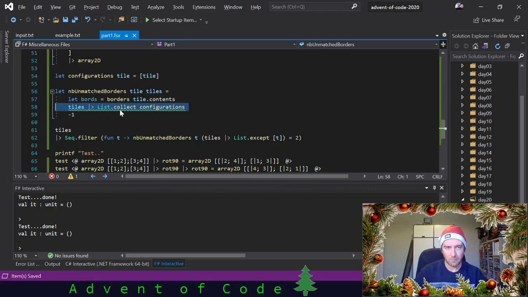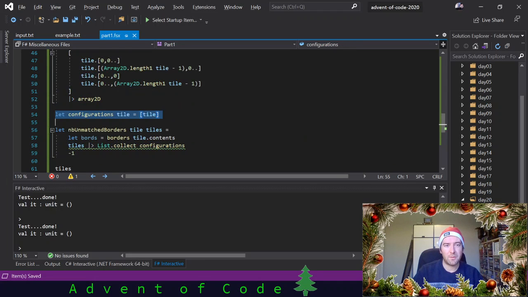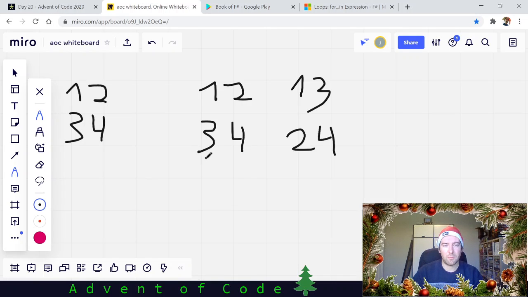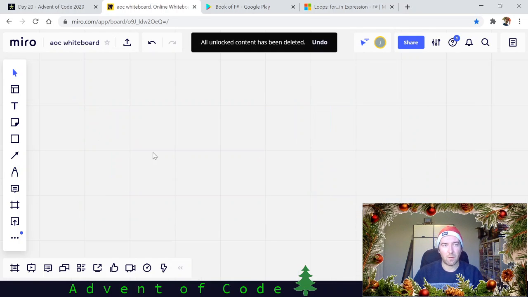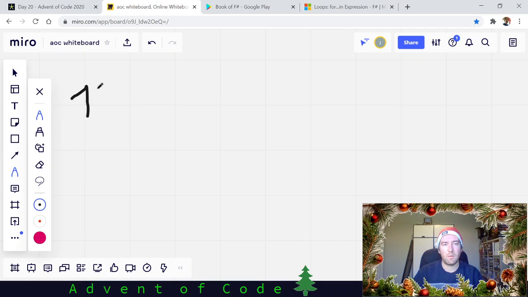There we go. So configurations of a tile. Let's think about this. Let's draw a 3x3. What are all the possible configurations for a 3x3 matrix? Should I do 3x3? Maybe we can pass a 3, 4.